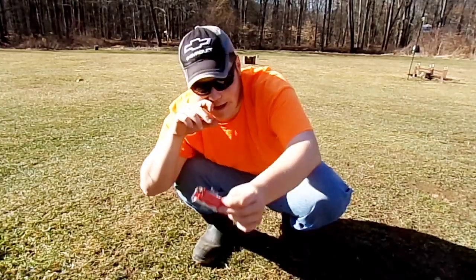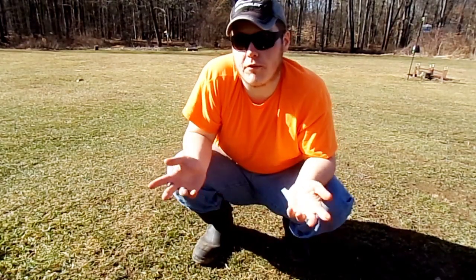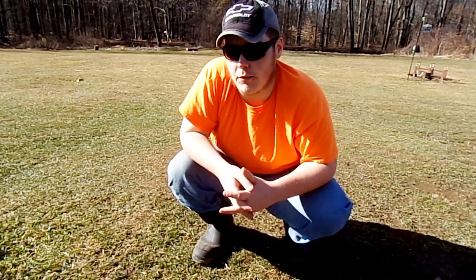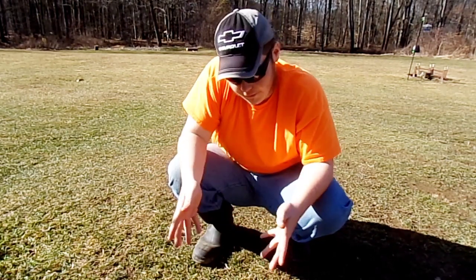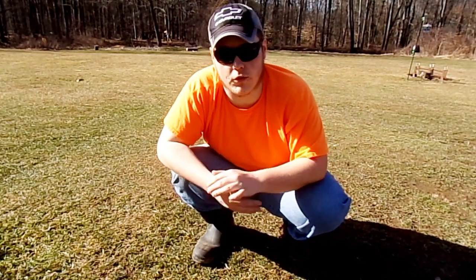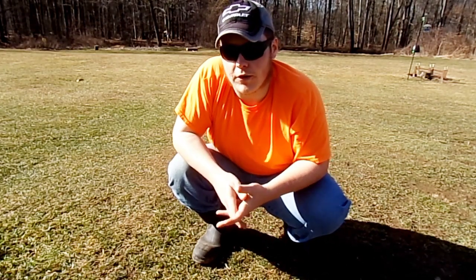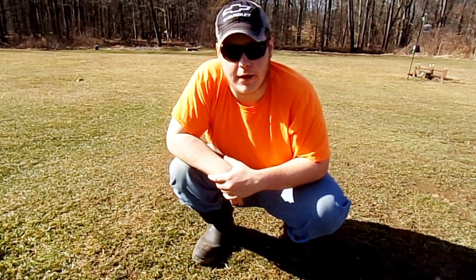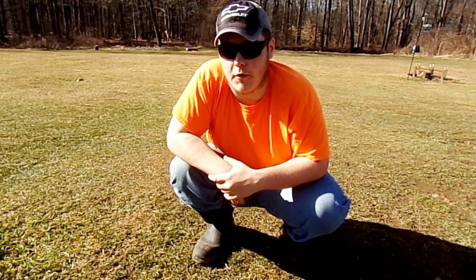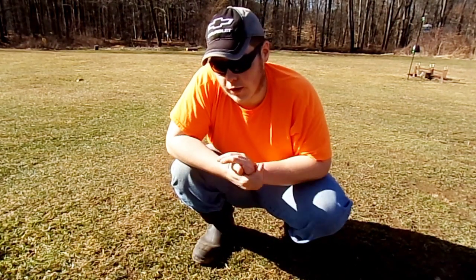So pretty neat. Very, very fun target to do, especially if you go through a drive-through sometimes, you grab a sandwich or something to eat. Ask them for these ketchup packets. They'll usually give them to you, and then you can tape them up on your range and shoot them. That's an easy way to know you're hitting targets. So I really like the idea for plinking and just for fun. It'd be very interesting to see stuff like 30 calibers and slugs on these. That'd be pretty neat. So we're going to go ahead and get this video wrapped up.